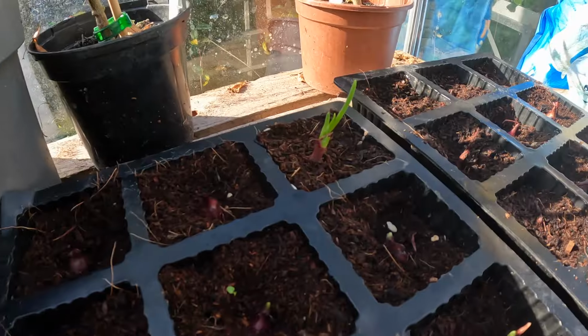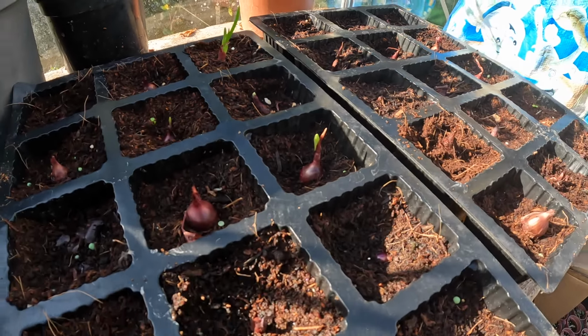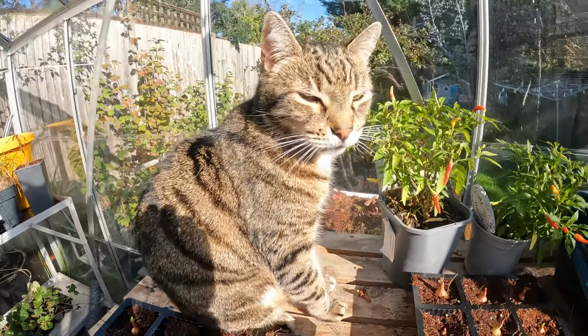I've got the two different varieties of onions that I started in cell trays last week as well. They're just starting to come up, so some of them have got some green shoots. They've all seemed to have roots forming. There's no rush to get them in. They can definitely do another week in the greenhouse before I'm happy to put them out on the plot. I also need something to cover them with at the plot, so I really don't want to put them out now because I'm just not prepared down there. They can definitely wait till I'm back as well.